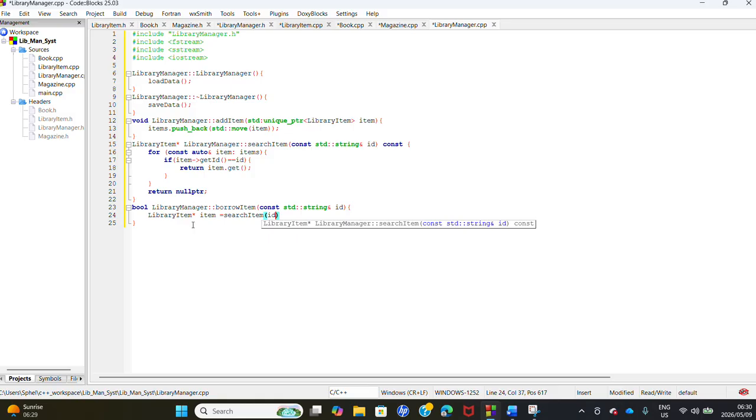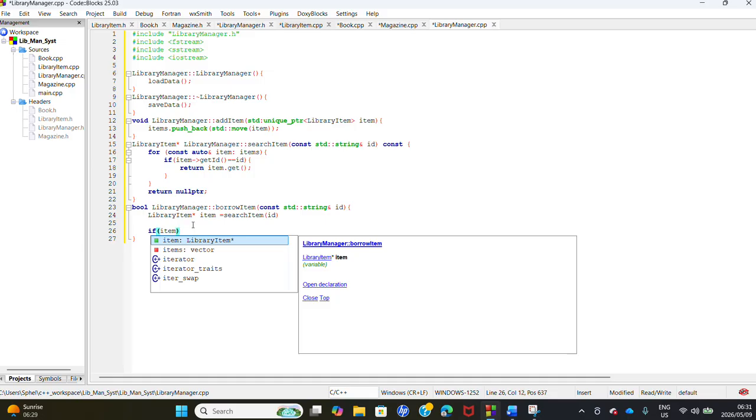So now let's look at what we should do to check if the item exists and if the item is not already borrowed. We will have an if statement, and I want to check if it exists or doesn't. Let me just put a space so we can see clearly.